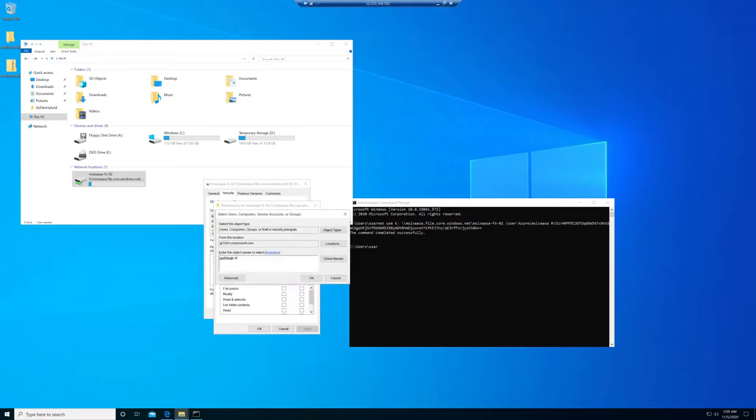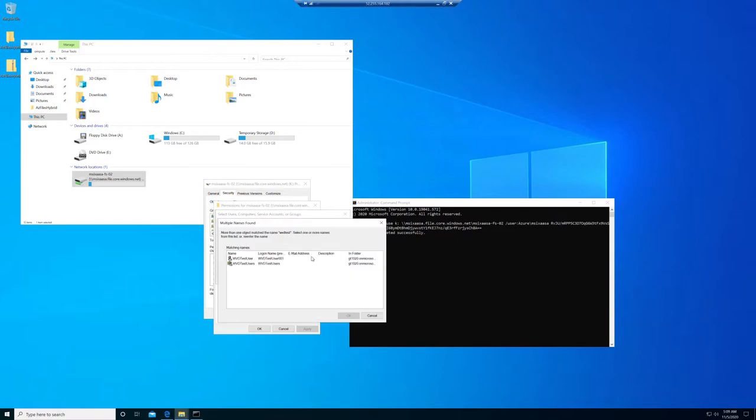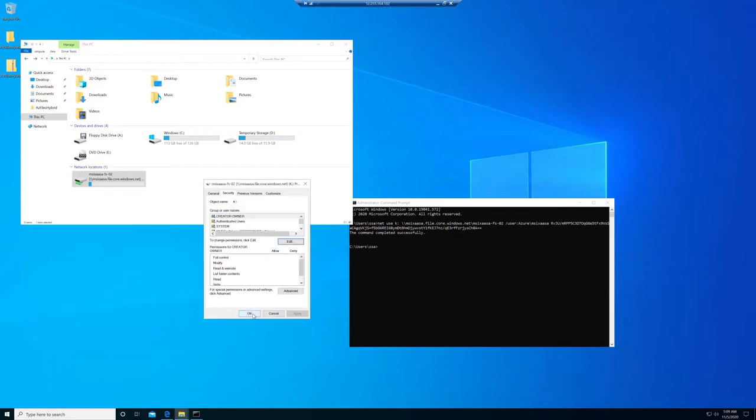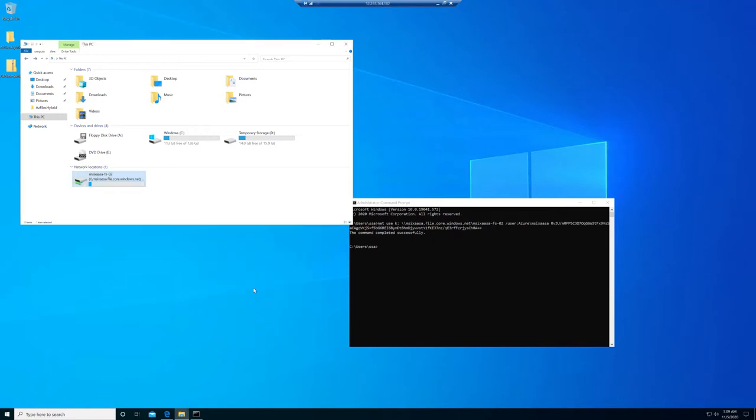And we say we had WVD test users. Test users. Yeah, I'm going to go with the group. I'm going to click OK. And okay, so WVD test user has read and execute permissions. UPDFS4G has also read and execute. So this is also checked. Our machine accounts have permissions on the share.